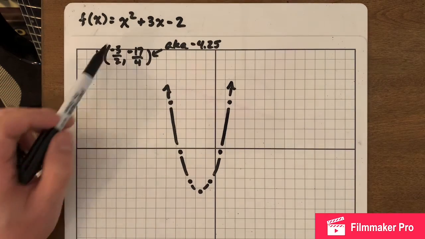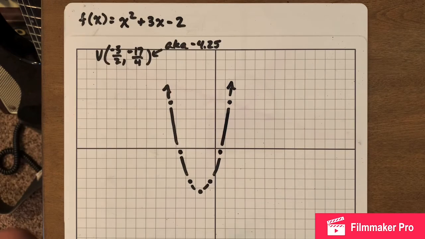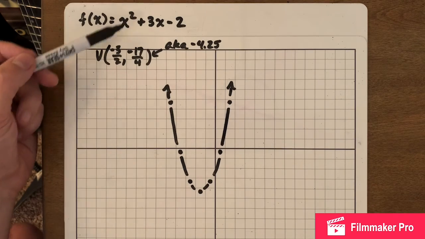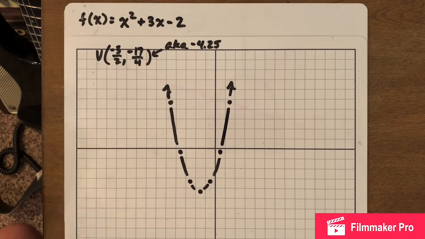This time, I'm not going to do completing the square here because it's going to give us the same vertex. You can do that on your own if you want to. It would make the video a little bit too long. But if I get a quadratic that looks like this, this is how I'm generally going to do it anyway. So hope this video helps.